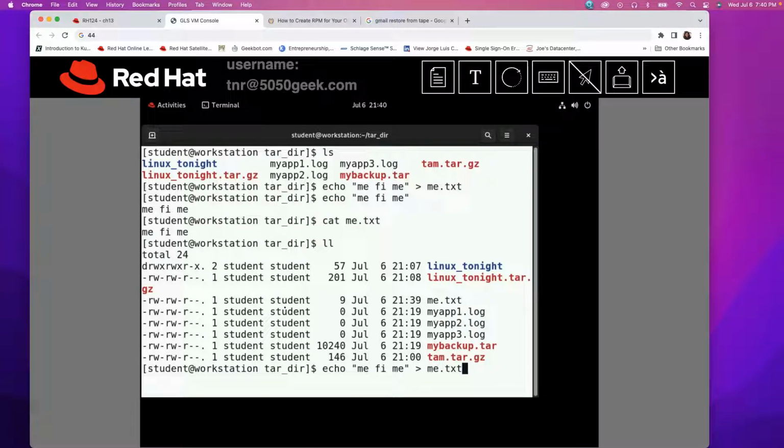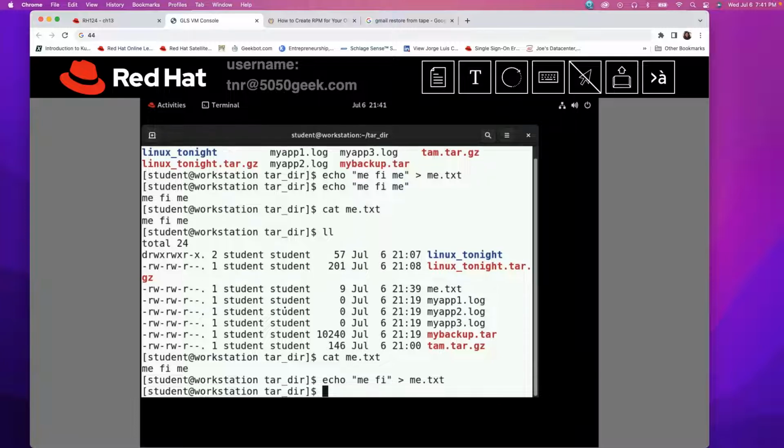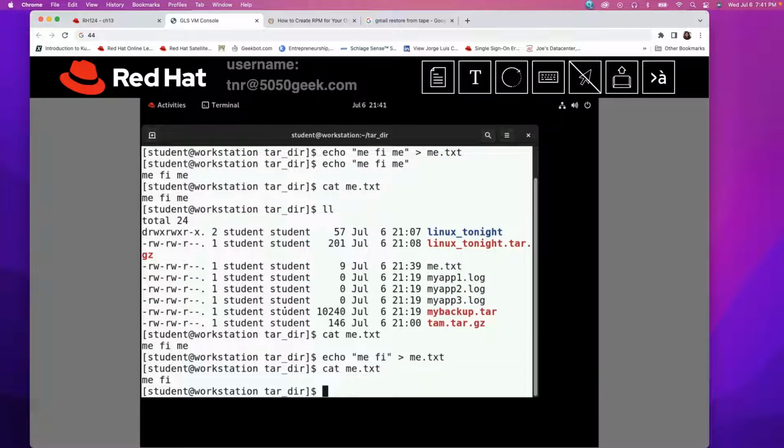So with me fi me, let's back up here. When I cat this file, I got me fi me in there, right? But I'm gonna go back and do the same command again, and I'm gonna take off just the me part. And then I'm gonna cat that very same file again, and I just got me fi.